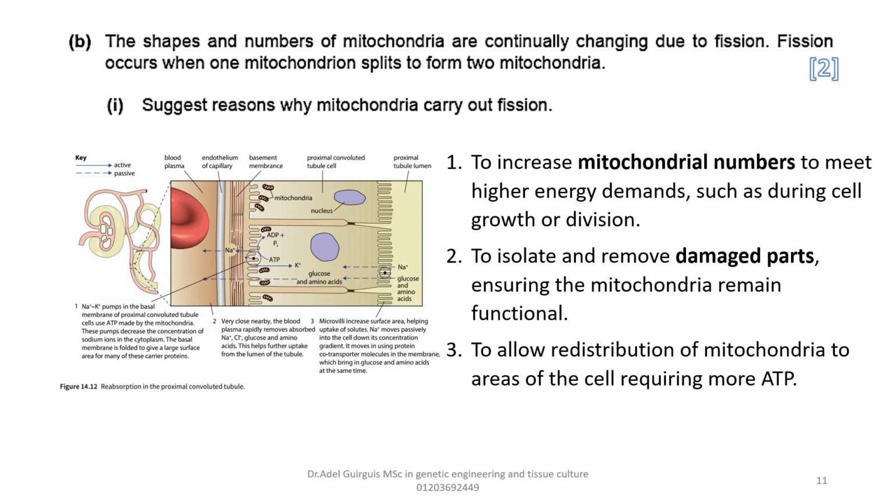Here is a cell of our kidney tubule. Look at this part of the cell where mitochondria lie a lot. Why? Because this part of the cell needs to release energy for pumping certain molecules like sodium ions, for example. Okay, we will study this in a later lesson, inshallah.